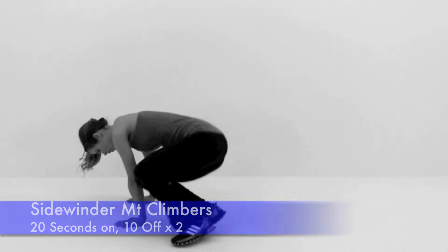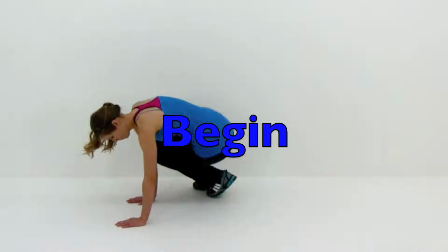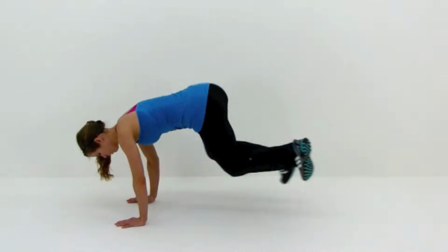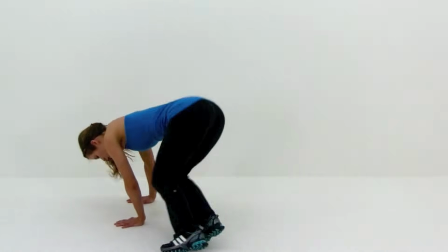5, 4, 3, 2, 1, begin. Now make sure you're trying to get those feet as close to those hands as you possibly can, trying to rotate that torso just a little bit, kicking those knees off to the side each time. Get as much range of motion as quickly as you can.